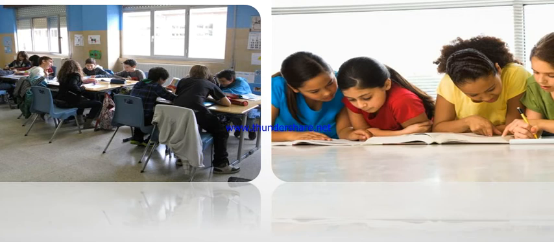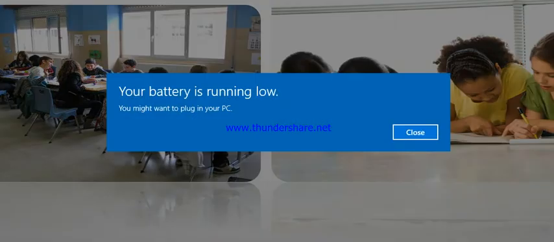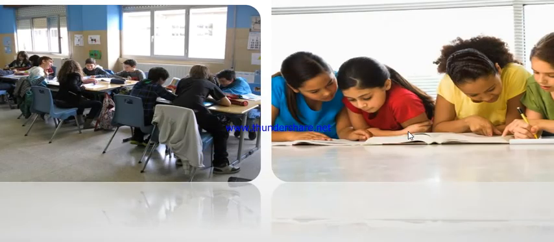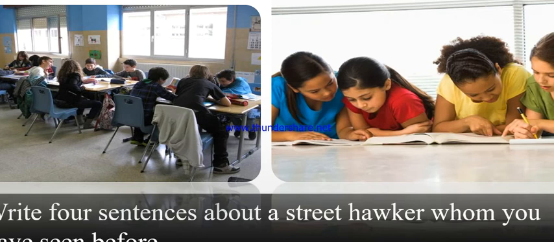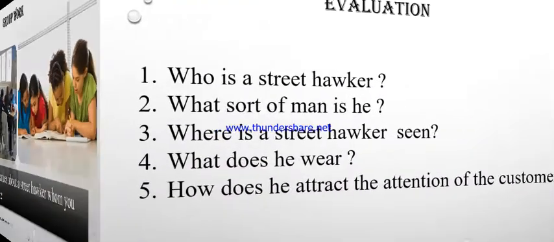Now this is a group work for you. If I do not give you a group work, how can I understand that you will learn better? This is a group work. Just discuss for 5 minutes what you saw some time ago. And then write about 4 sentences. Write only 4 sentences about a street hawker whom you have seen before, because a street hawker is a very common and familiar figure in your day-to-day life. When you come to school, when you leave school and go to your home, on the roadside, in any busy area, you can meet them every day. Sometimes you buy your necessary products from them, so it is very common to all of you.